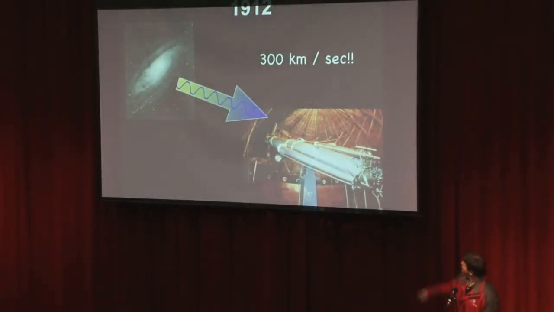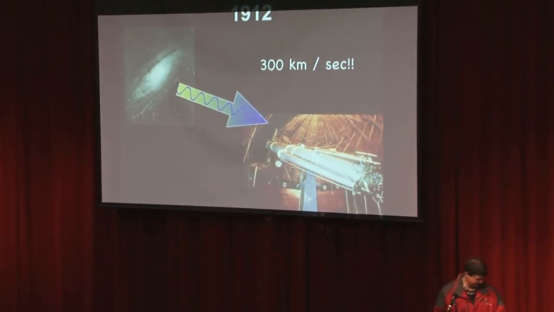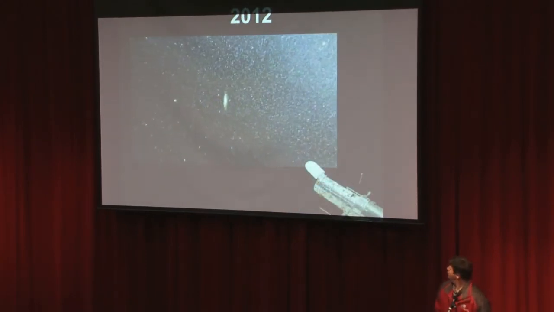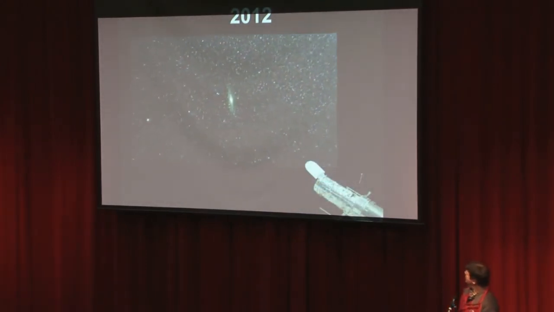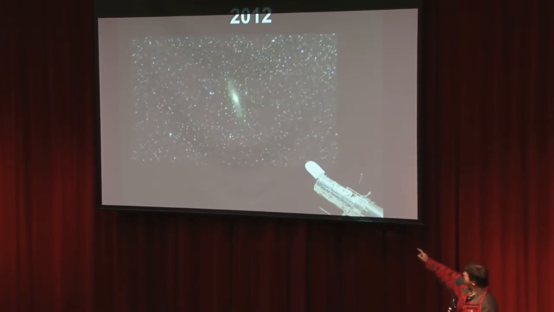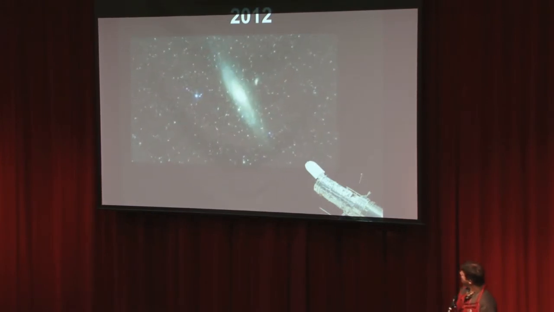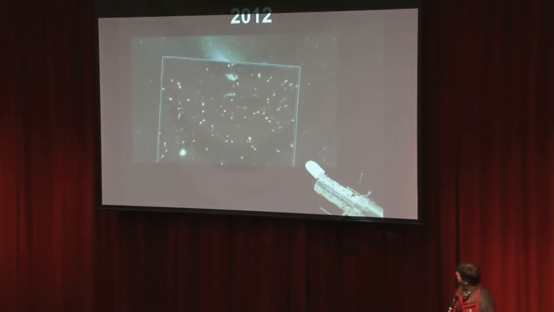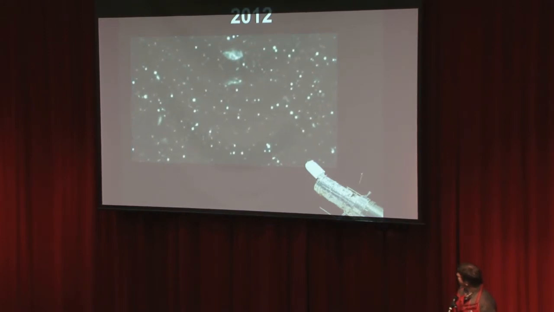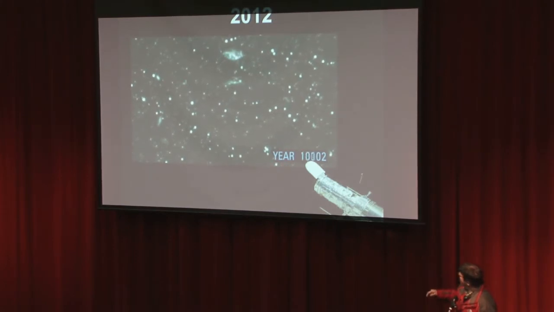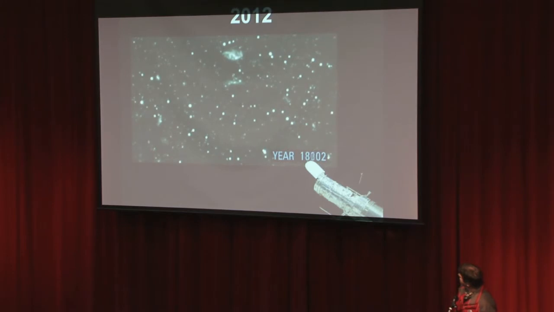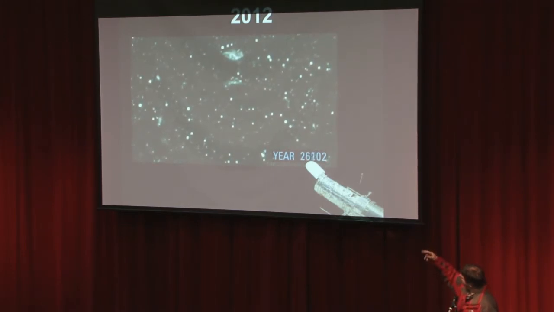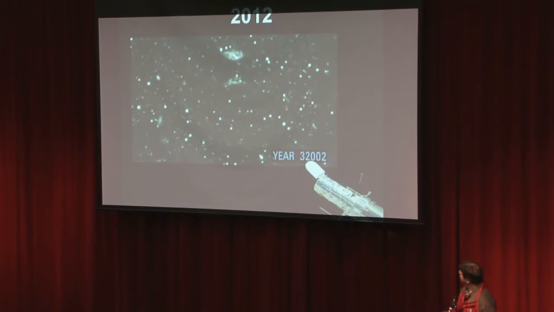So here's the Andromeda Galaxy. 100 years ago, we measured it moving towards us at 300 kilometers per second. So here's a movie that NASA made. Here's Andromeda. And what the Hubble Space Telescope did was observe a very small patch in that galaxy for about 10 years. This patch is filled with the stars of the Andromeda Galaxy. And this shows what happens over 10,000 years. You see how the stars move across the frame compared to the background galaxies. That tells you that the Andromeda Galaxy is moving.